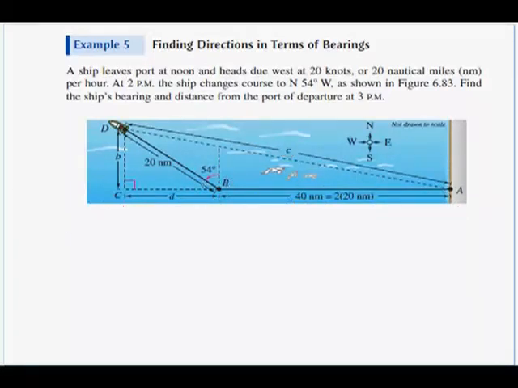And let's go to the one angle that we do know besides the right angle. This 54 degrees, we can use that to find this angle. Well, together they form a right angle. So 90 minus 54 would be 36. So this is a 36 degree angle here at B, and we know this side is 20 nautical miles. So we have the hypotenuse of this right triangle, and we also have an angle. So we can set up a couple trig functions to find B and D.